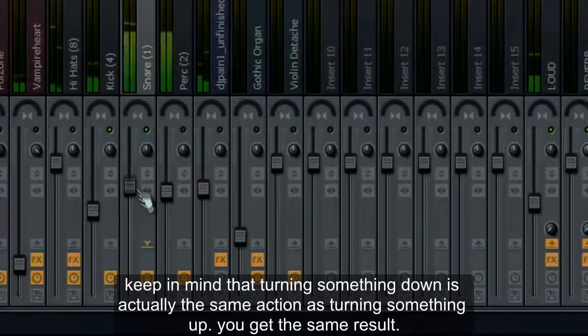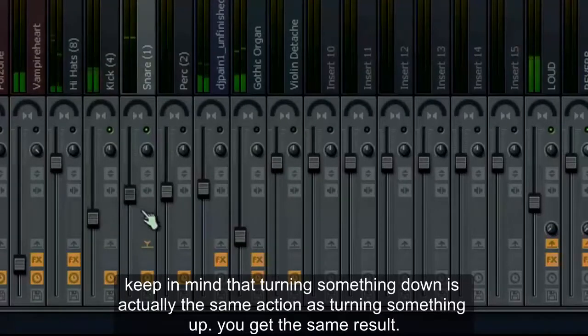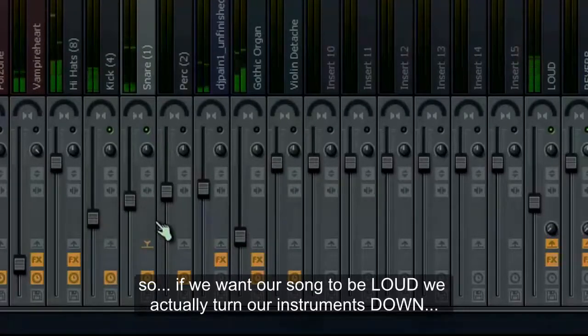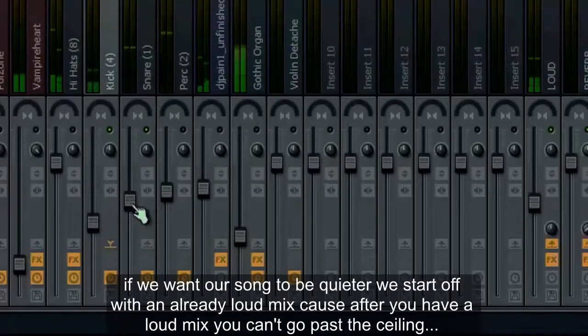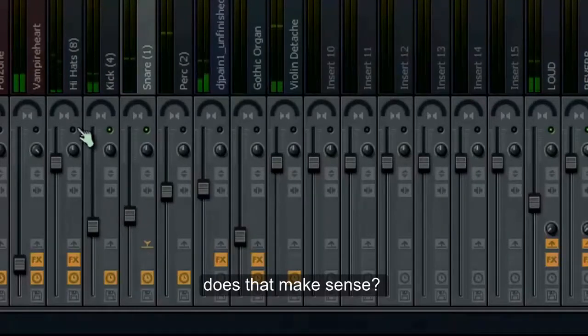Keep in mind that turning something down is actually the same action as turning something up. You get the same result. So if we don't want our song to be loud, we'll actually turn the instruments down. If we want our song to be quieter, you start off with an already loud mix. Because after you have a loud mix, you can't go past the ceiling. Does that make sense?